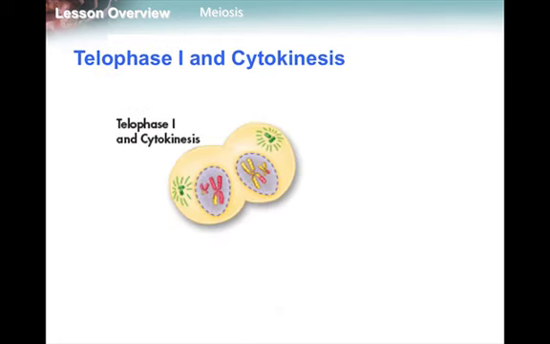Notice we have a cleavage furrow here, so it's an animal cell, and we have these 2 cells reforming their nuclear envelope. These chromosomes aren't going to break apart. They're not going to uncondense. It's kind of like, if you had a 2-hour stay at an airport, you're not going to unpack your bags at your 2-hour stay at the airport. You're going to leave your bags packed, pick them up, and take them to the next flight once your layover's done. Same thing here. Telophase I and cytokinesis, you're not unpacking those chromosomes.